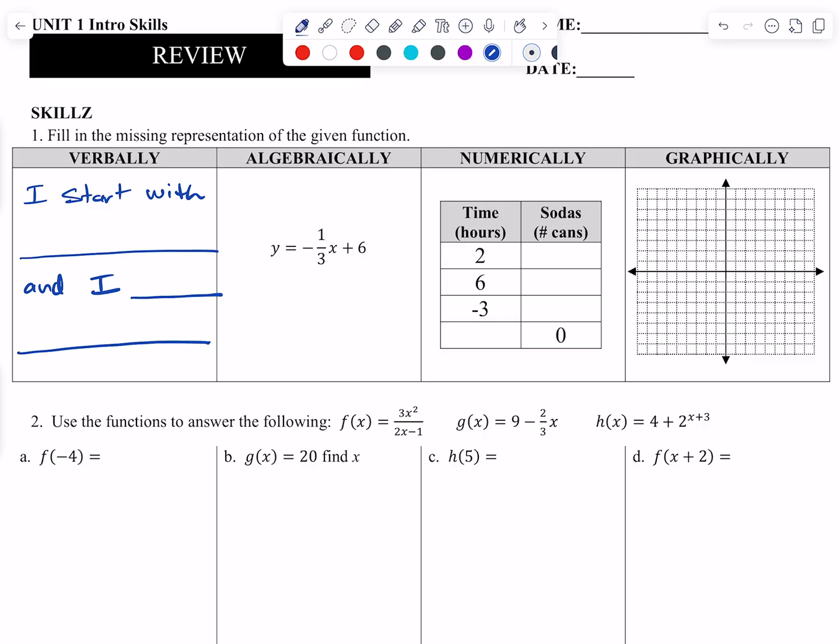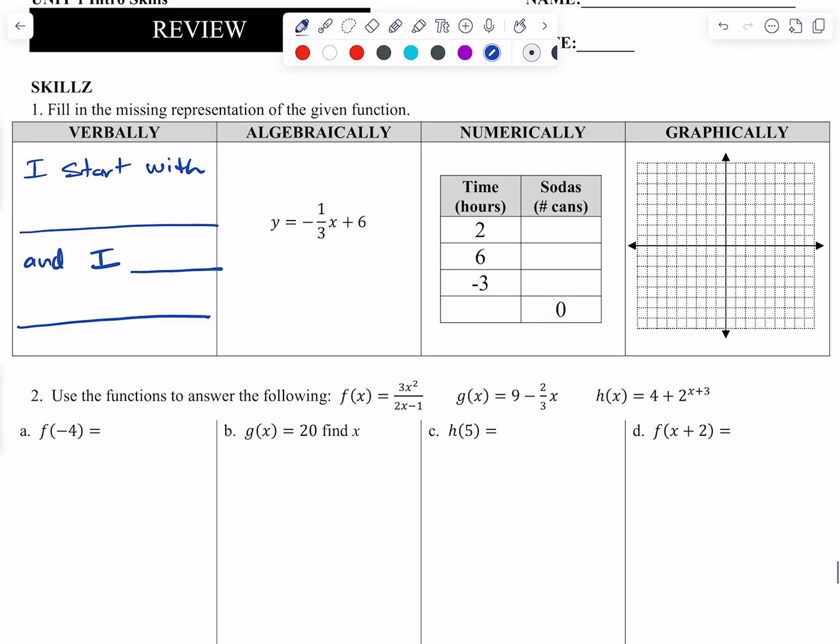Alright, so number one, you have to tell a story and you have to look at the information that you have, and they're usually going to give you one out of the four boxes. So in this case, they give us the algebraic and sum of the table. So we can use these two, kind of like play a puzzle, and then we're going to fill in the rest. Now, when I did this in class, I did some of it a little bit incorrect, not the math. So if you understood what I talked about, you're good. It was just a very minor thing, but I'll do it correctly here. It's not going to affect your knowledge or anything like that.